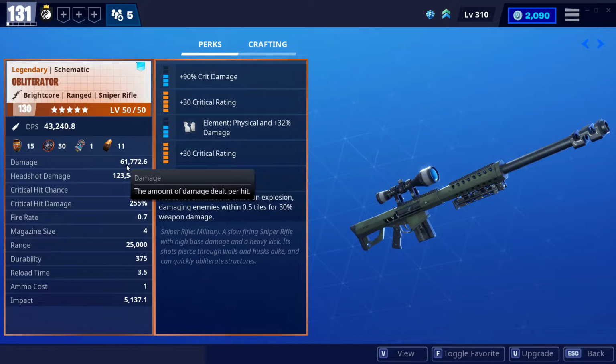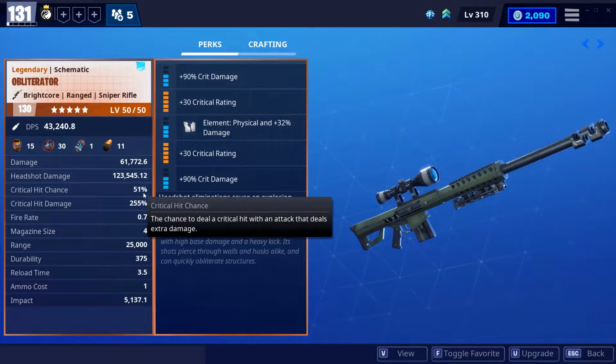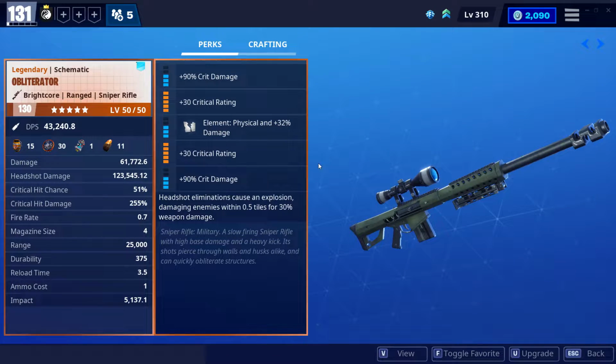Look at this, 61,000 damage. Level 100 blaster has 100,000 health. So if a blaster gets close to my base, I know 100% that 60% of that blaster's health is going to be gone. But I do have a 51% crit hit chance because of course I have double crit rating with my Obliterator.